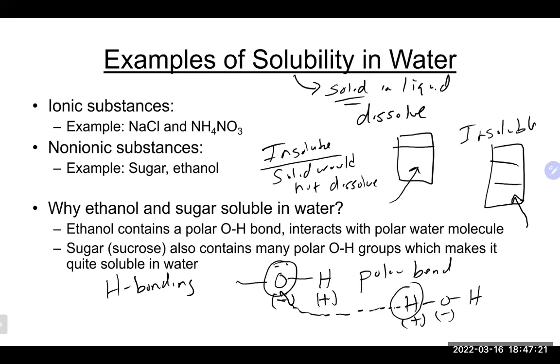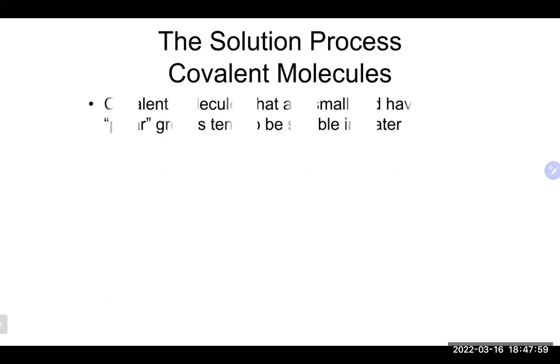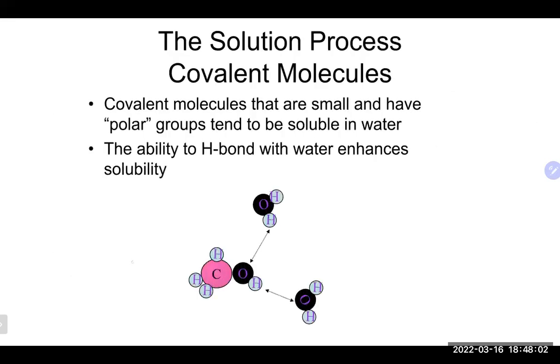And that allows something like sugar, which is a bigger molecule, but as we'll see in a picture in a second, it is pretty much littered with OH groups all over it. So everywhere that molecule has an OH group, it has the ability to interact well with water. And because there are a lot of OH groups, it's able to interact really well with water. Ethanol as well. Ethanol looks like this, a little organic molecule we'll talk about when we get into organic. Again, it has that OH group right there, which allows it to interact well with water. So here's an example of that. This is actually what is known as methanol.